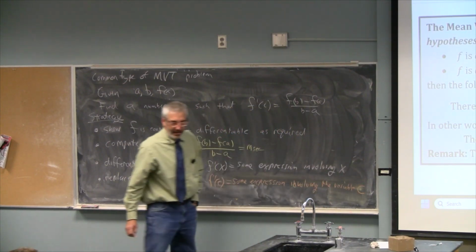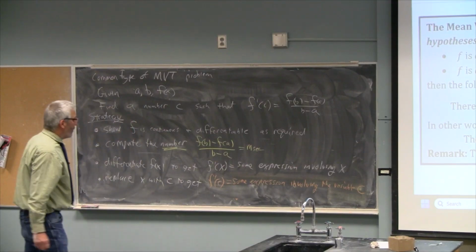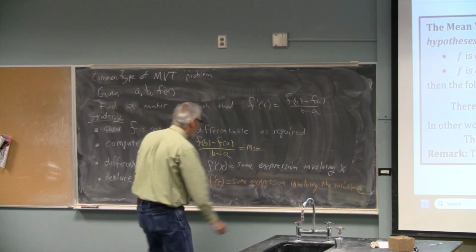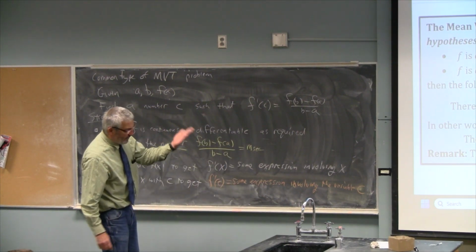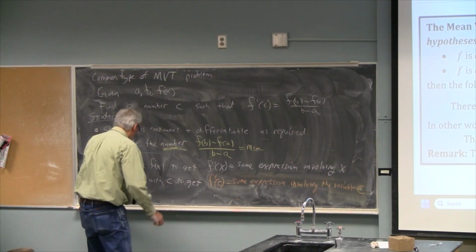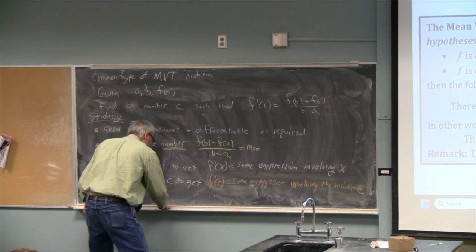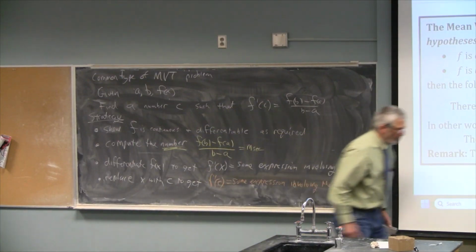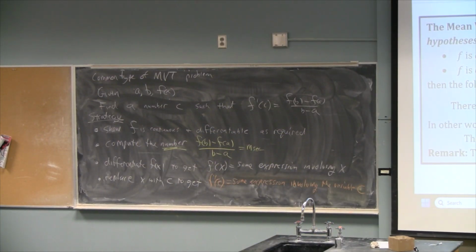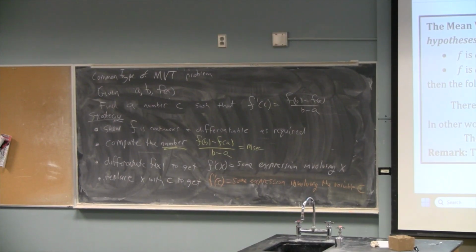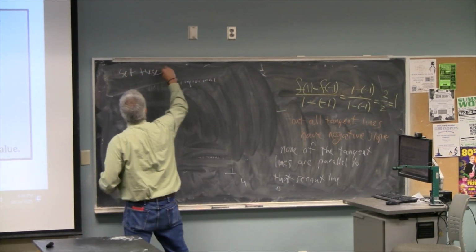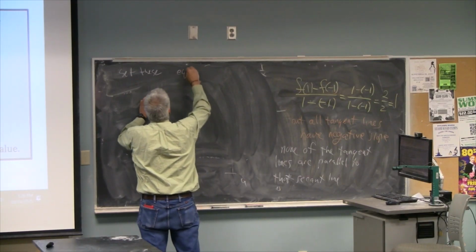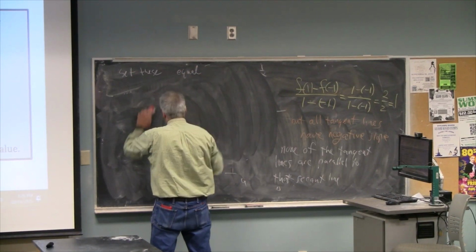But that's really representing a number. So that orange thing is a tangent line slope. So the theorem says that there's a C that makes those two things match. So set those two things equal to each other. So set these equal and solve for C.